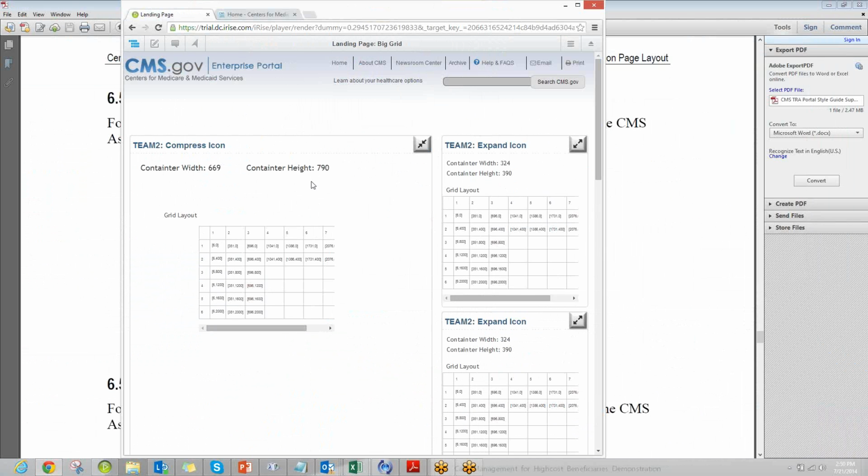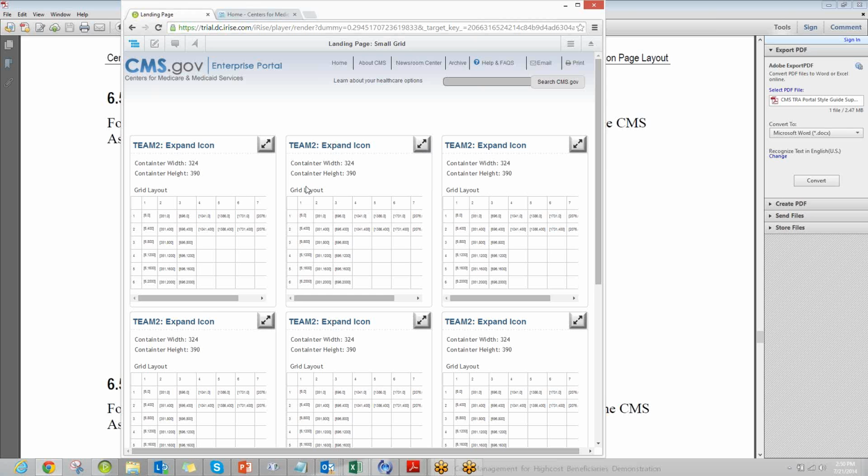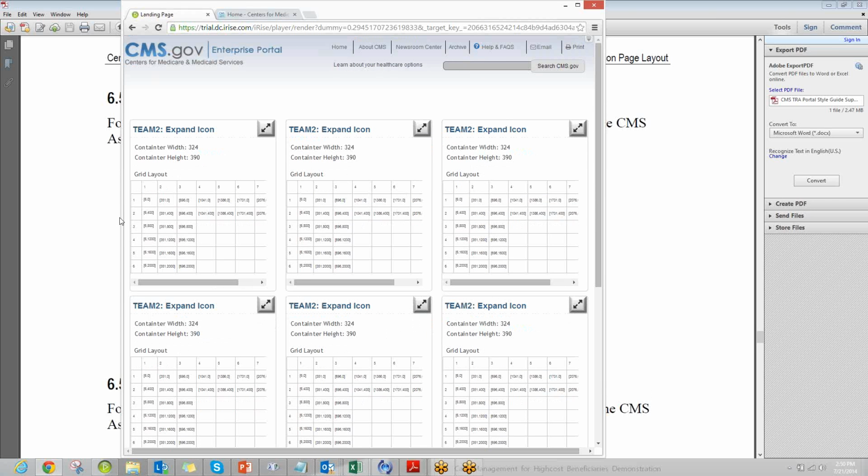And that allows for one large container, which is approximately 670 pixels wide, and a small container right next to it, which is 324 pixels wide. And in the tile view, that supports all six, being able to see 6 portlets across the screen.